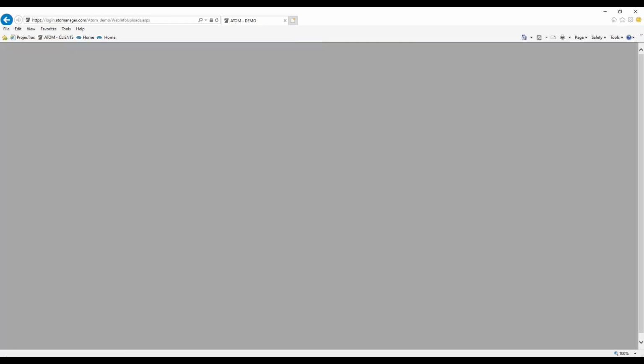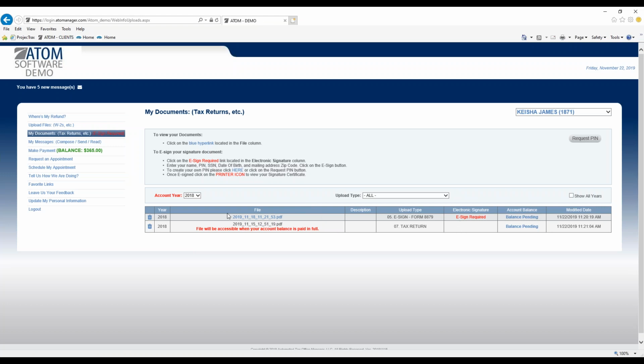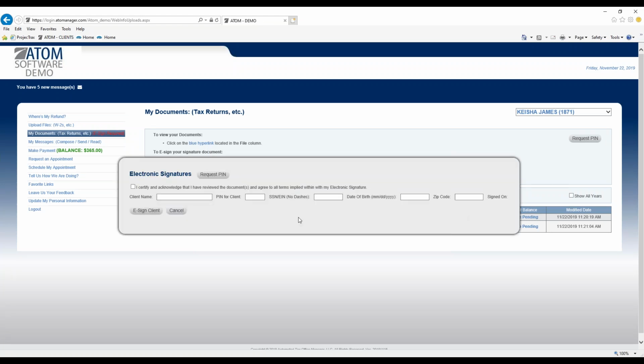Okay, so I'm going to go back here and show you how we set up the e-sign to work. I'm going to show you some instructions on the e-sign required. I click on the e-sign required link. First off, they need a PIN. You can actually give them a PIN, and the PIN is going to be 5 digits, similar to what you do inside your tax software on the 8879 to sign. It doesn't have to be the same PIN, it can be a different PIN. They can create their own PIN right here, and it'd be sent to their email and their cell phone via text, and they would enter that in there.